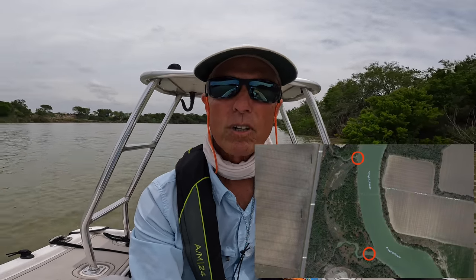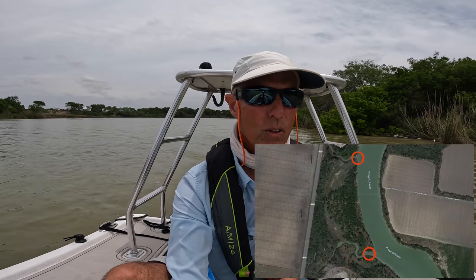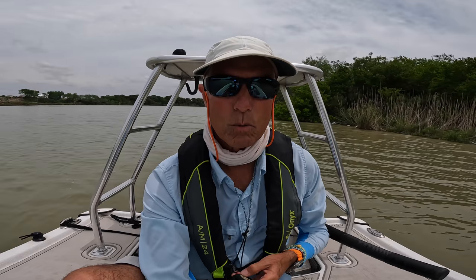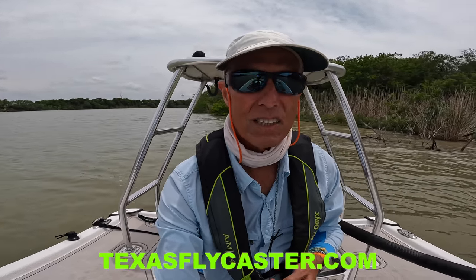What we're doing today is looking for nooks and crannies. I've run out of patience in the open Arroyo Colorado — the wind is a killer, and that killer wind is also bringing a lot of discoloration. I'm coming along the edges, looking for areas that might be out of the wind where fresh water is feeding in — maybe a concentration point where fish are feeding. It's a bad day to be out here. My trolling motor is malfunctioning from salt exposure, and it's really starting to show.